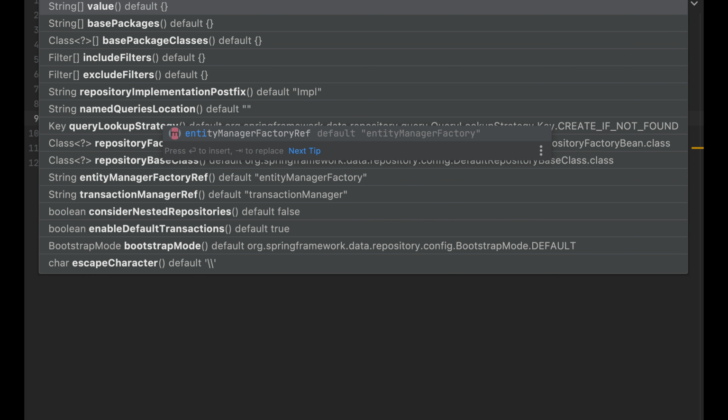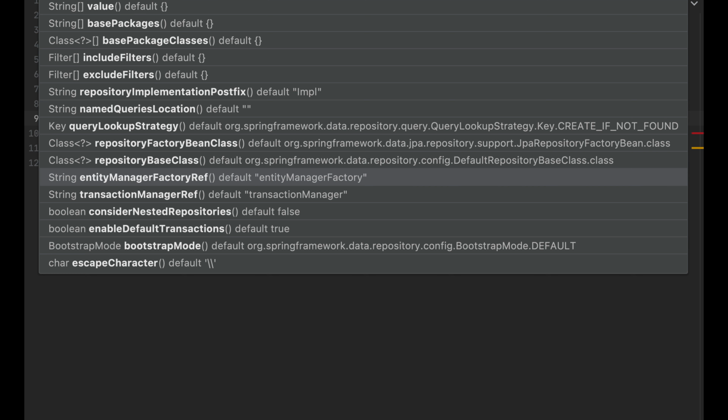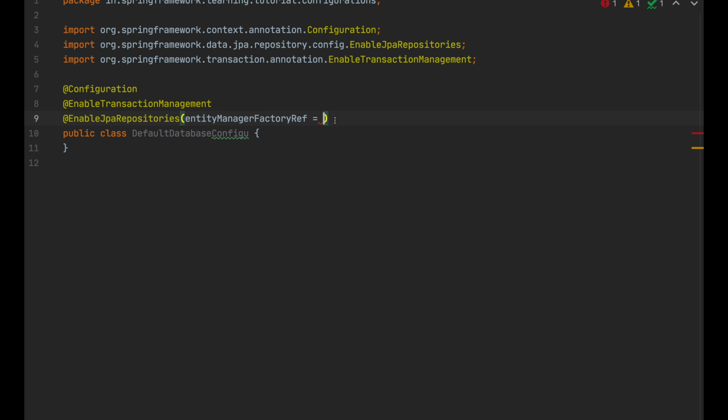Then we say enable JPA repositories, and within that we provide one entity manager factory reference. So we say entity manager factory reference equal to, and within this we provide the name of the bean that we will be using. So for this particular thing we will use entityManagerFactory, which we will define in this class itself.